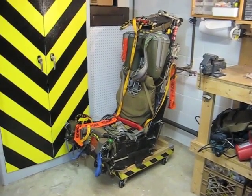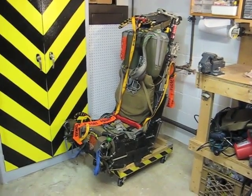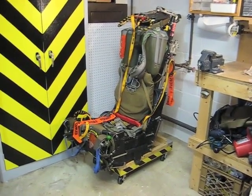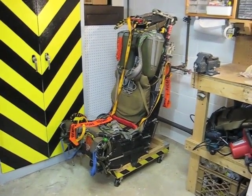Just wanted to show off and share probably one of the ultimate aviation collectibles, at least in my collection. This is the ejection seat out of the F4 Phantom, the Martin Baker MKH-7.